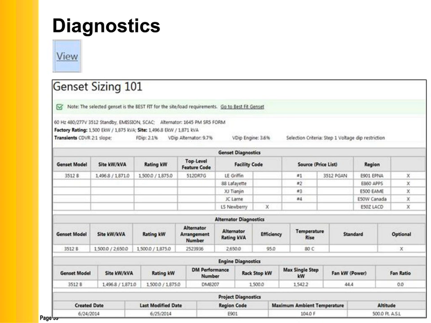So a lot of good information. If you're working with your genset, maybe to change something on your order, or again to try to understand why the genset sized the way that it did, this is another page that you can go back to, and you can look at data tied to your genset sizing.